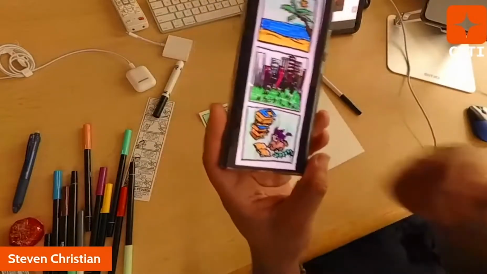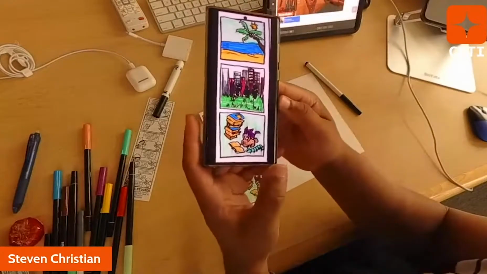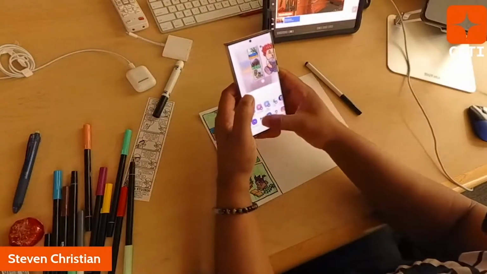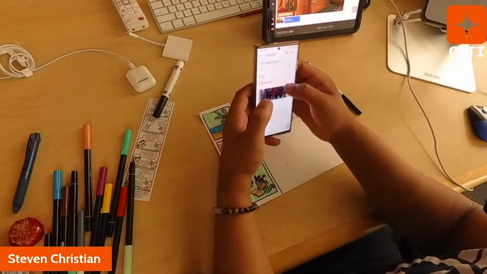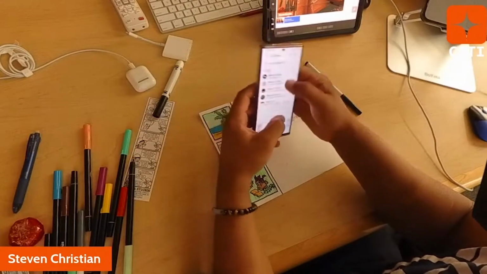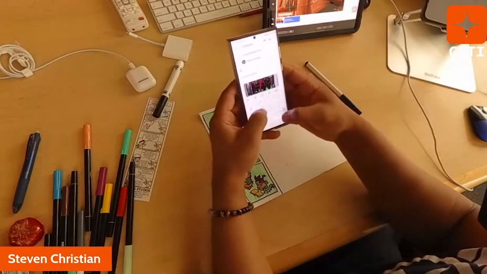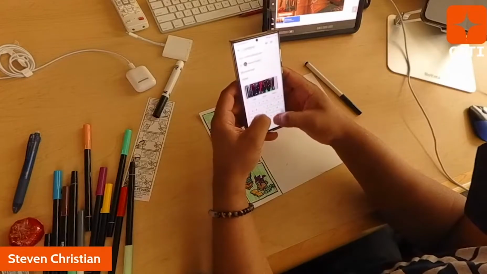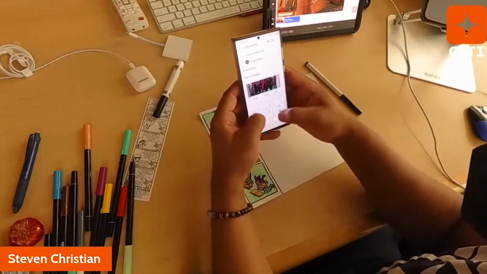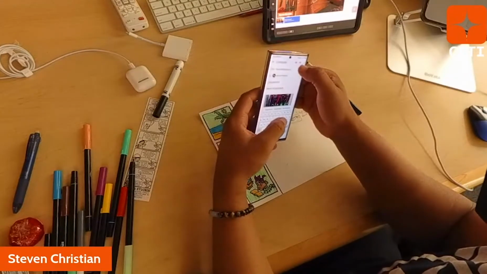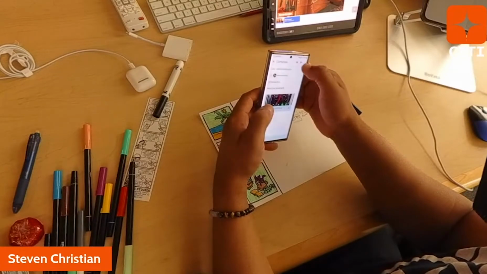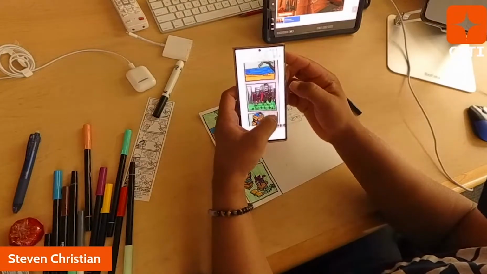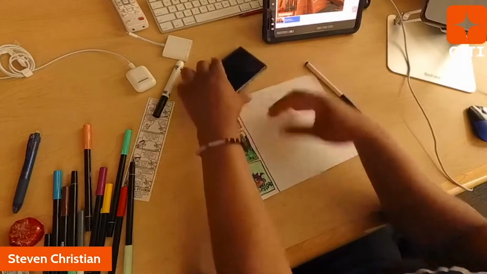And so now that I have the picture, I can first send it to myself, because that's probably what I need to do. So I'll just send it to myself as an email. I'll just say our bookmark. And then here is my bookmark. Boom. And I'll just hit send. Like that. So that is done.